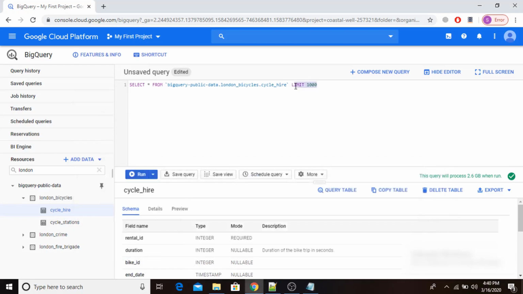Let me query this table. In the cycle_hire table I'm going to use the column duration. First let me see the result. The query is running, it is executing, so instead I can click this and preview.